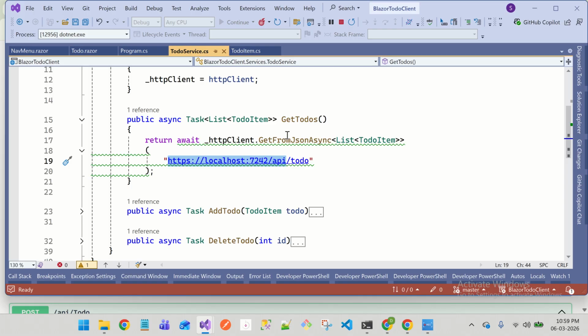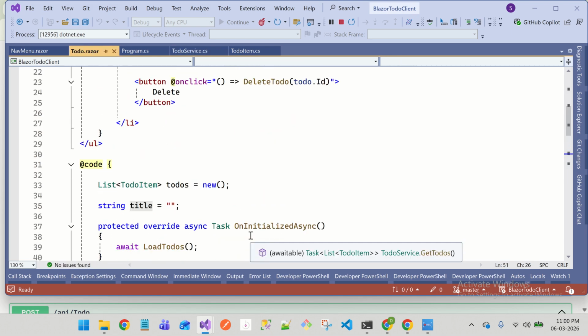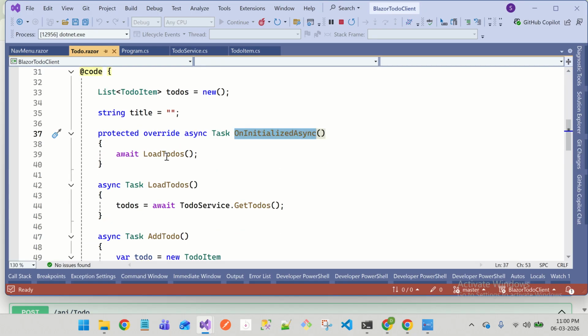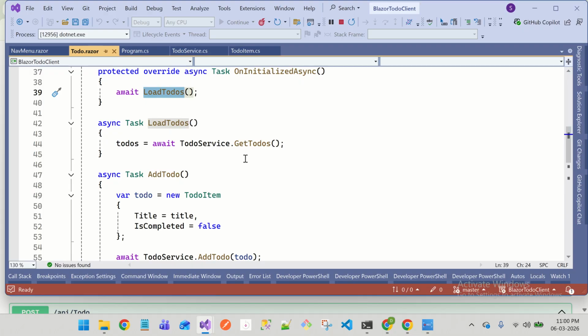So if the user clicks get to-dos, meaning when the .NET Blazor application is loading, at that time by default the OnInitializedAsync method will be called and it will load all the to-dos. How will it load?